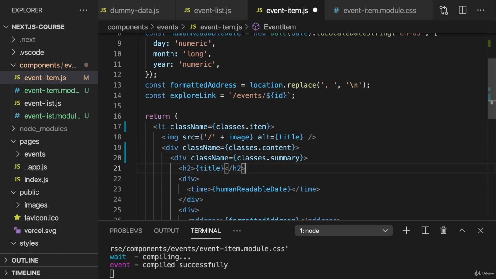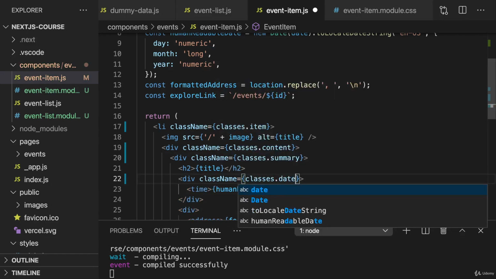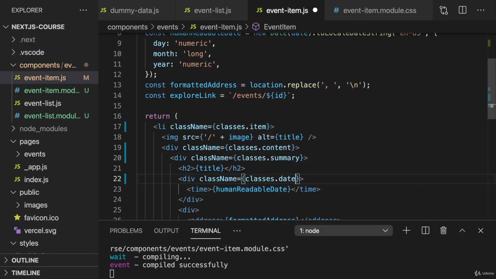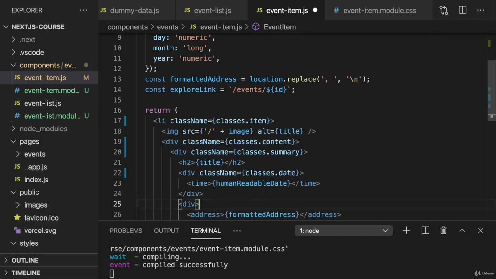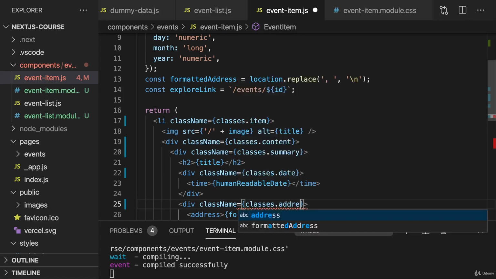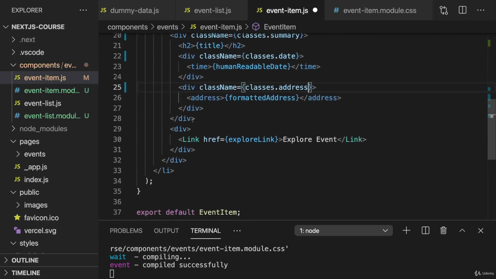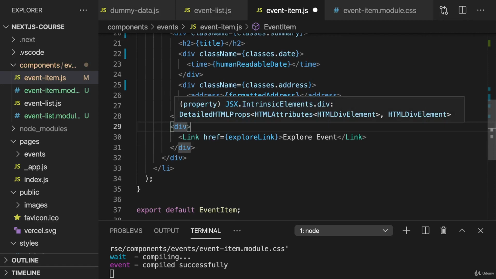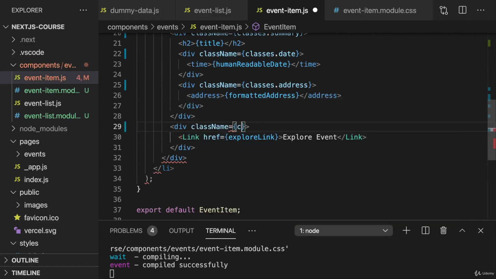No class name on the h2 tag. On this div here, we add a class name of classes.date. No class name on the time element. On this div here, we add a class name of classes.address. And then here on this div, which holds the link, we add a class name of classes.actions. So these are a couple of class names we assign.